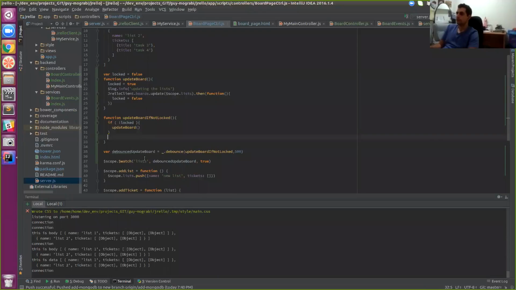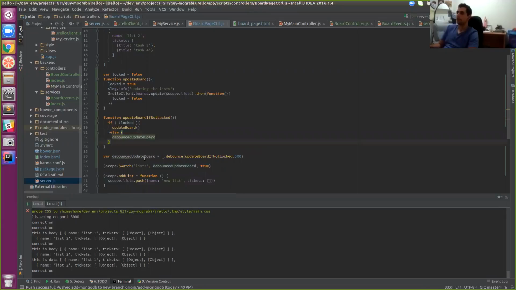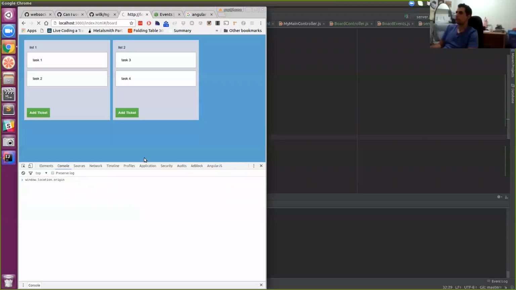Now, what I do want to do is, if I didn't call the update, I want to trigger the debounce. I want it to fire again half a second later, kind of like a retry. So I'm going to do it this way. And now it should work nicer.